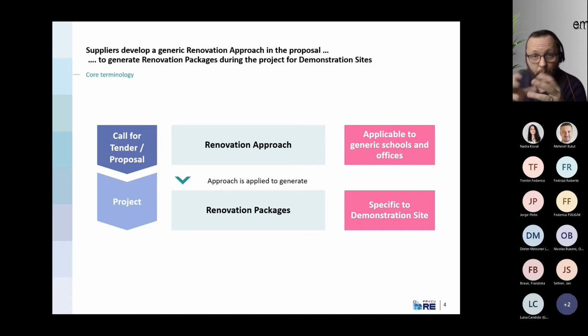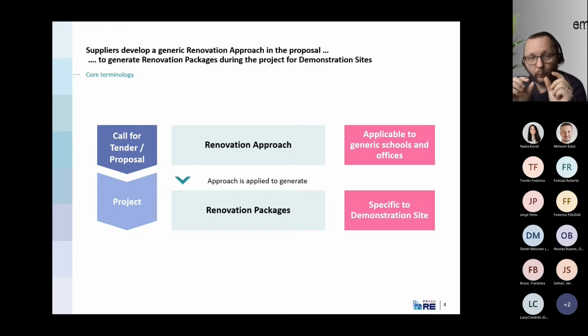So it is a complete description of all the methods, tools, hardware, software, ICT solutions, your management procedures, your design procedures, your co-design procedures, in one file, in your proposal file. And this describes your generic approach. And from this, during the project, not as part of the proposal, you will derive renovation packages, which are then applied to specific buildings. To go into a specific building, obviously, you need to do design efforts, look at specific conditions, etc.